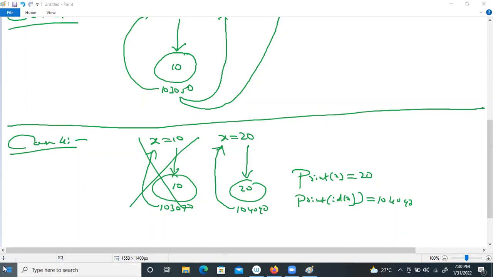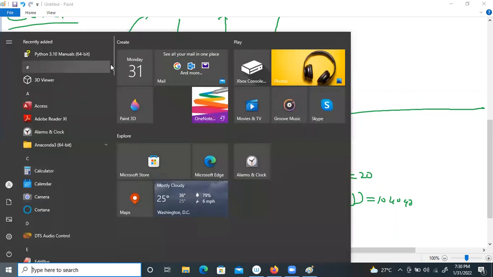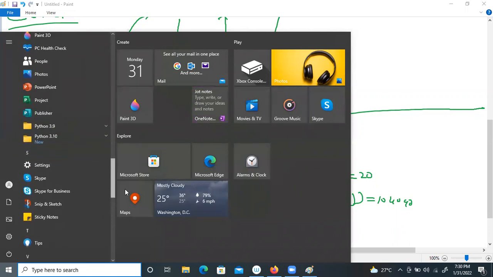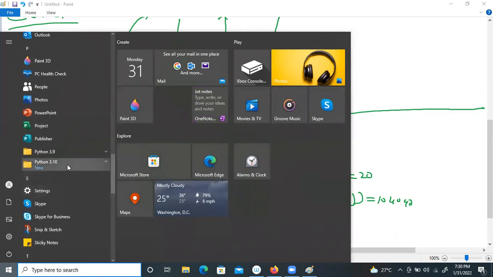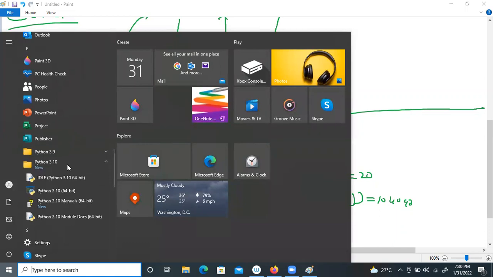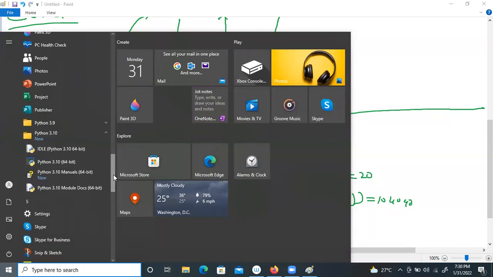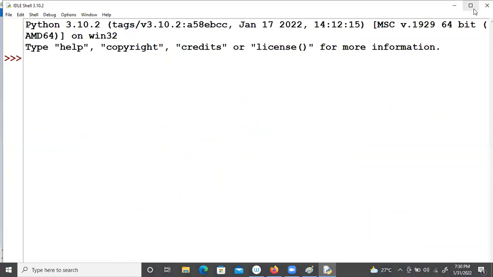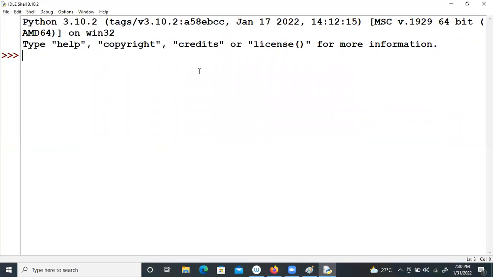Whenever we install Python, go to start, programs, Python 3.10. File, new file.